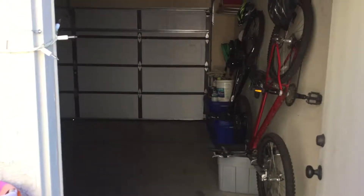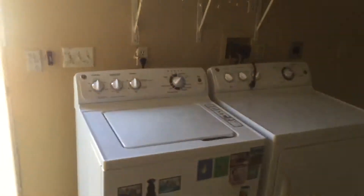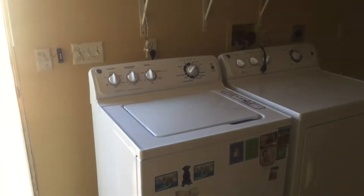I was getting ready to lock up and I'm like, where the heck's the washer dryer? Well here it is — this is a nice clean garage, they even painted the walls kind of a beige color. There's your washer dryer. This is super clean, love the automatic garage door — look, mountain bikes!